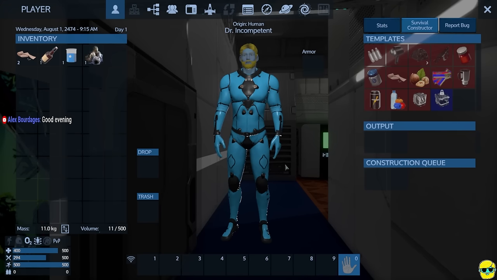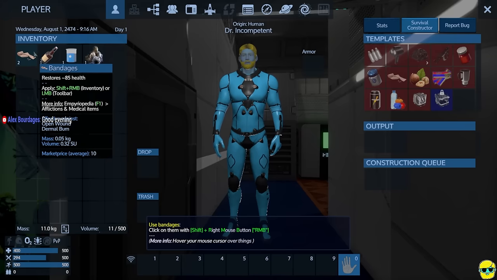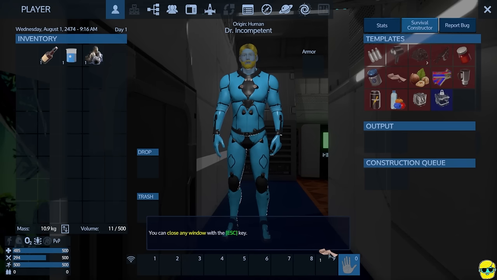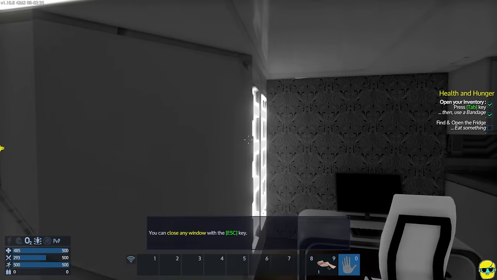So, before I started the stream, I did customize my avatar. I can click on items to use them, like these bandages, with shift and right mouse button. And I exhaled because that healed me up. I should probably put these on the toolbar. I don't know. It seems like they're good. And then I'll push escape to close it, and find the fridge and eat something.